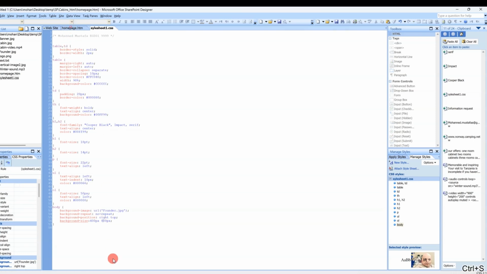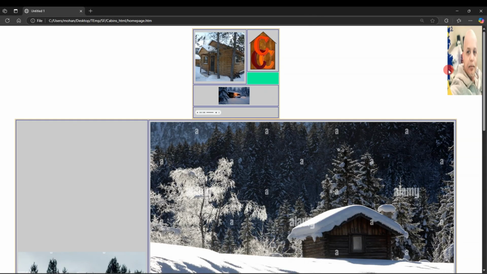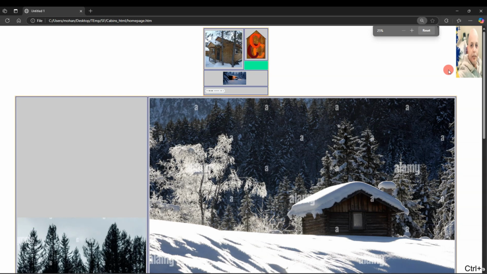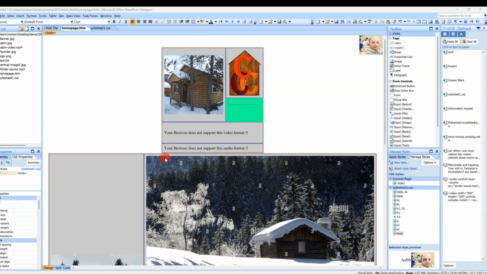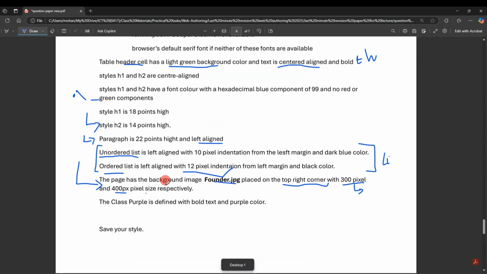I'm only doing this so it can be distorted, and I'll update my browser. See, now, as you can see here, a distorted image. See, the height is greater than the width. Okay, so anyways, this code has to be memorized manually.